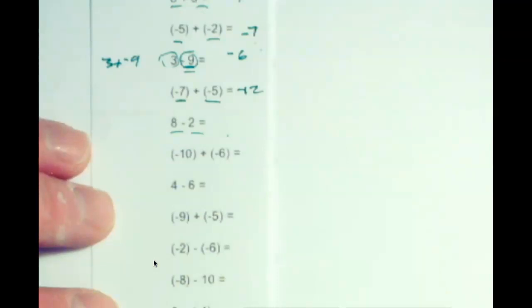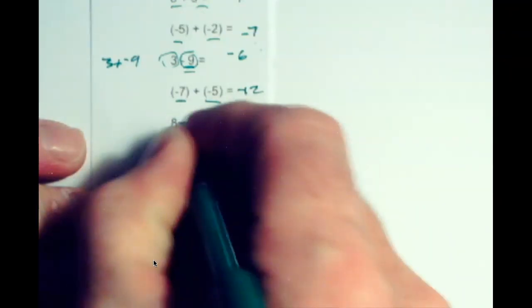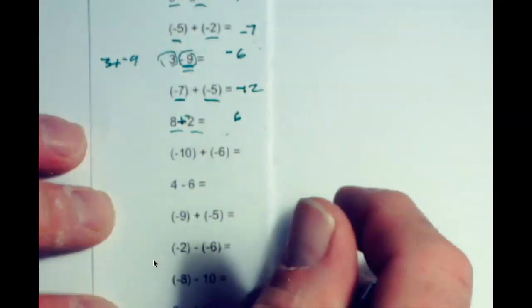All right, these are different signs. 8 and a negative 2. Okay? Just change this to a negative 2 to make it simpler for you. I think it's simpler for me. 8 plus a negative 2, different signs. What's the difference? Okay, positive or negative? It is positive. Very good.